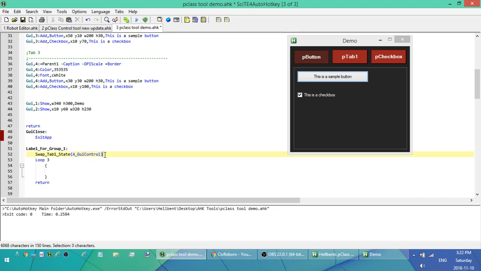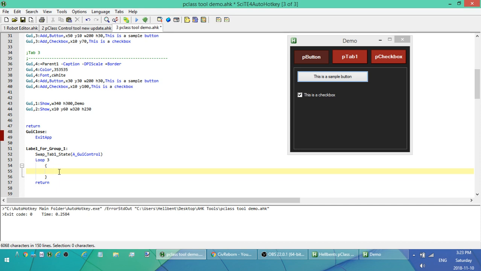I'm going to check to see if the name of the current control matches, as I'm looping through. I have 3 tabs, so the first is going to be on the first tab. It's going to say, okay, does the name of the currently selected tab equal the name of the tab in the first index?